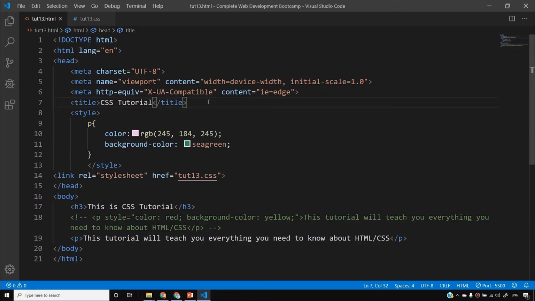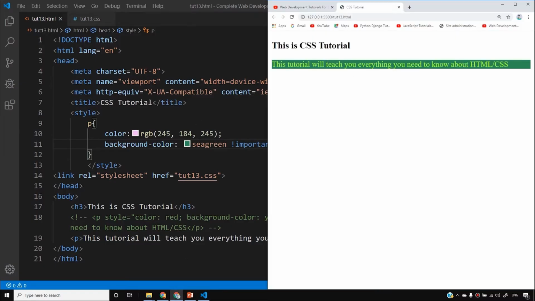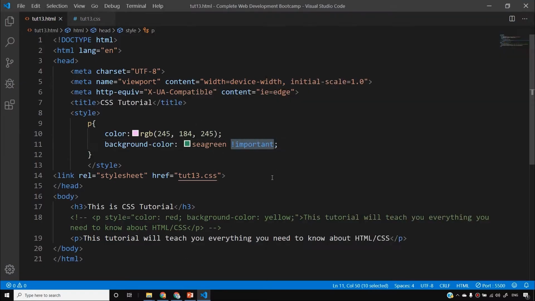The use of the important declaration in CSS is particularly noteworthy, as it secures a specific style from being overridden by any subsequent styles. This reinforces the priority of the designated style, ensuring that critical aesthetic elements maintain their intended presentation. In summary, there are three fundamental types of CSS: inline, internal, and external.